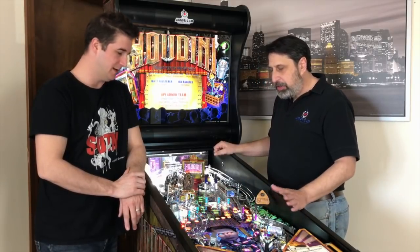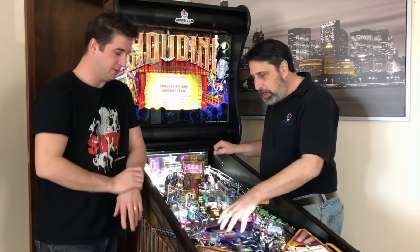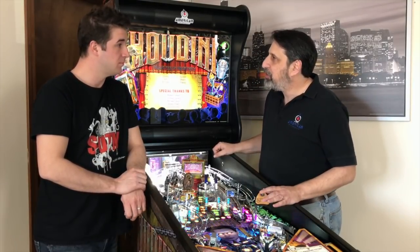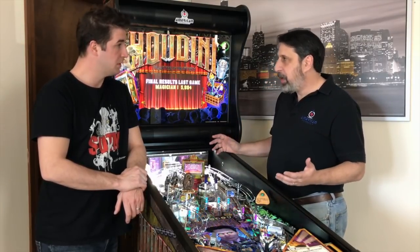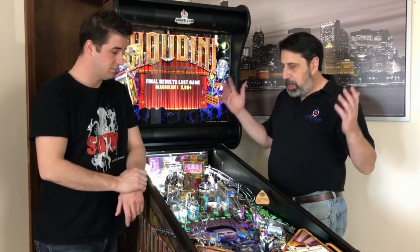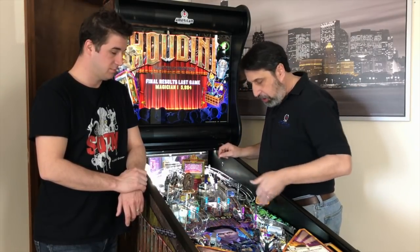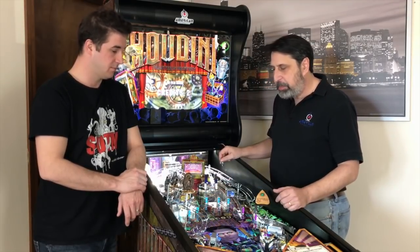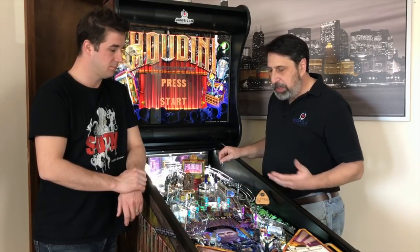There are 3 magnets in the game. There's one under each hand, and then there's one below the eyes. Well, actually, the art was done after we placed the magnets. Joe and I knew we needed to put magnets in the game. We had the blueprint up on a wall, the CAD diagram, figuring out where to put them. We said, let's put them near these targets, which we now call the magic stand-up targets, and I'll talk more about that in a minute. So we could trigger the magnets off of that, and then we got with the artist.